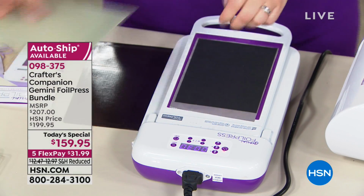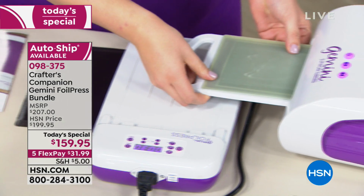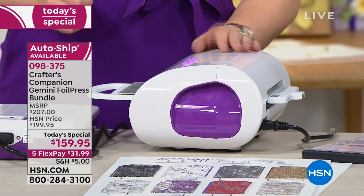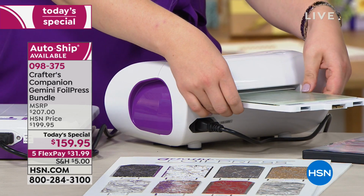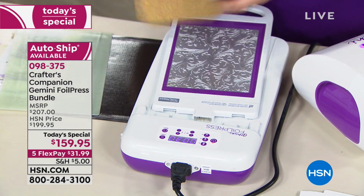As many dies as I do, and I have so many, I know you've got some, would you love to do something more with them? Wouldn't you like to do something more? Take them to that next level. Well, tonight we've got the perfect answer, and it's the world launch of the brand new foil press that you can now take any die and you can make them pop, sparkle, and absolutely shine.